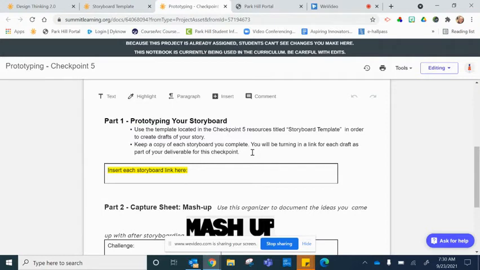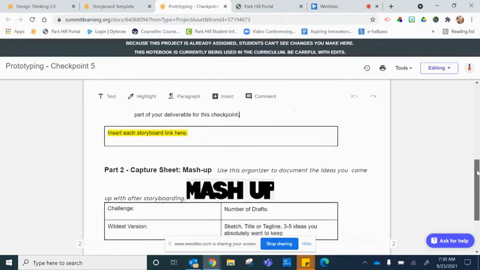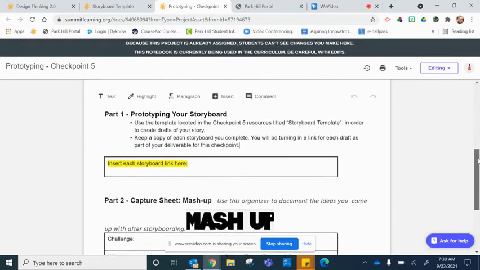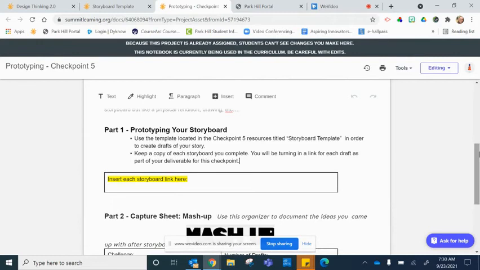Then you're going to create a second prototype. This time, you are going to come up with all the crazy ideas that you didn't put into your first story. You're going to make this story the kookiest version you possibly can, right?